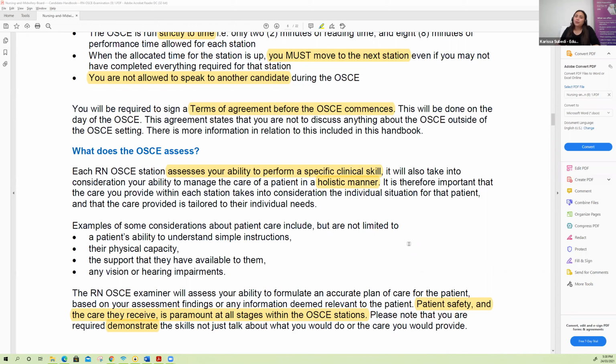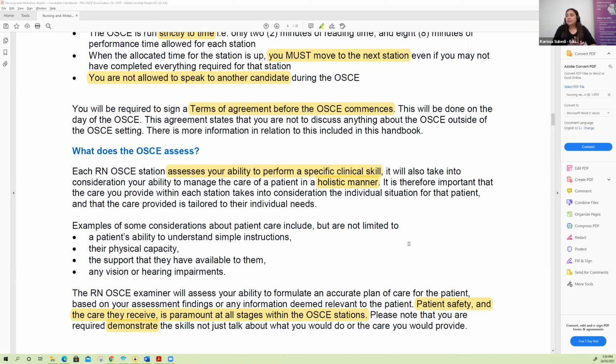How are you going to address that skill with a deaf patient? Or the patient may not be able to understand a very simple instruction, or there might be some physical challenges, or they might have some vision impairment. How are you going to address that in a holistic manner?